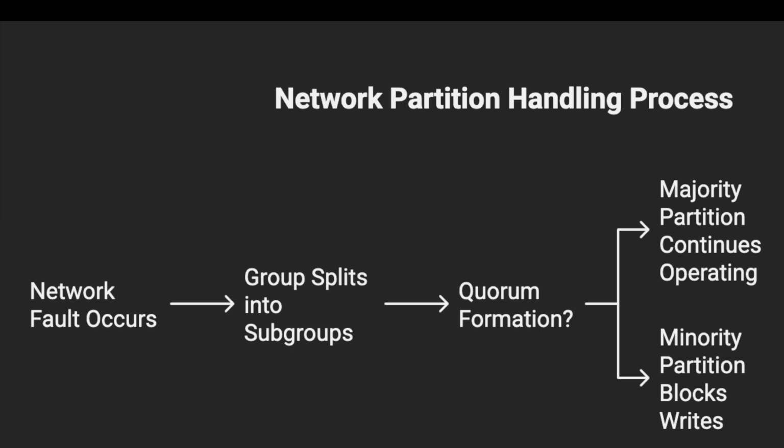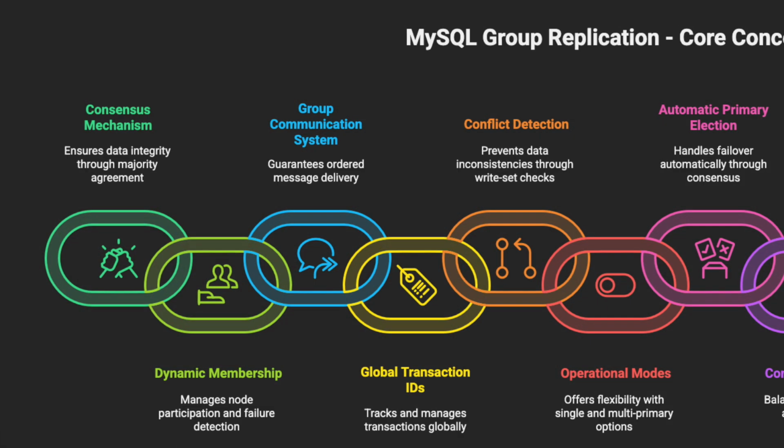So it prioritizes consistency, even if part of the cluster becomes unavailable for writes. Exactly. This firmly places Group Replication in the CP category of the CAP theorem. It prioritizes consistency and partition tolerance, potentially sacrificing some availability in the minority partition during the network split to guarantee data integrity. For most critical systems, that's the right trade-off. That's a crucial guarantee. So, wrapping things up, if we step back and look at the bigger picture.